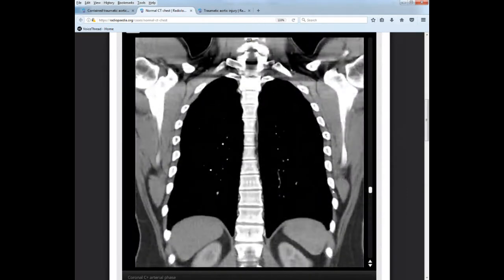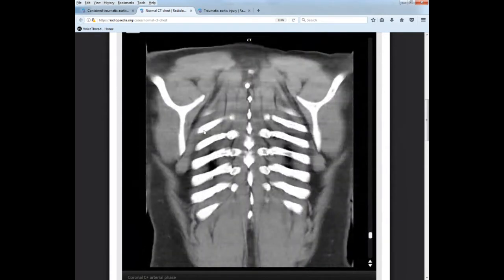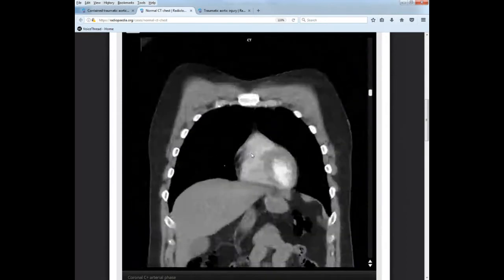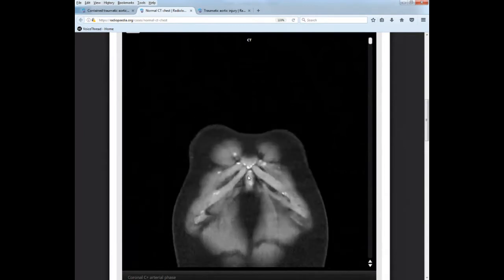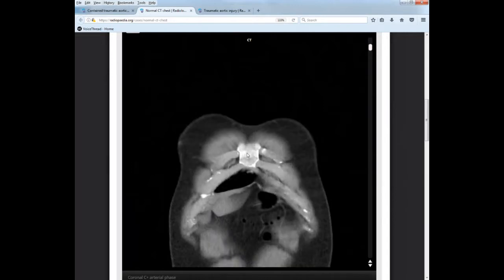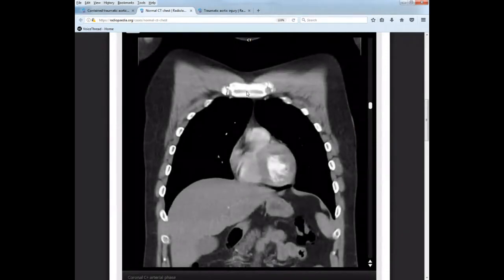We can see obviously our lateral borders really well in the coronal slice. Posterior, when we go all the way back, there's your posterior border, your T-spine and the posterior ribs of your bony thorax. And then anteriorly, obviously quite easy with our xiphoid process here, xiphisternal junction here, our costal cartilage, and then our sternal body, all the way up to the manubrium right here.